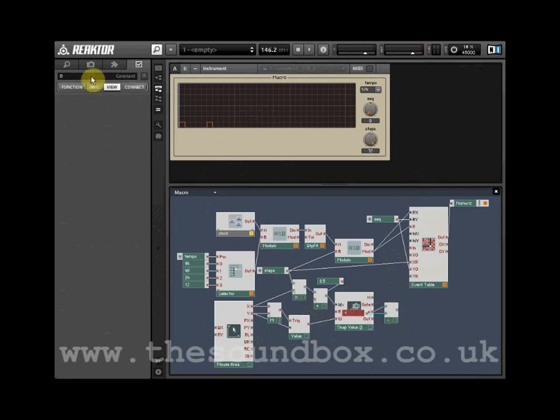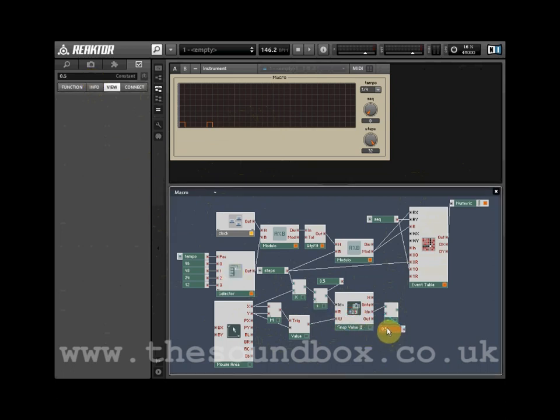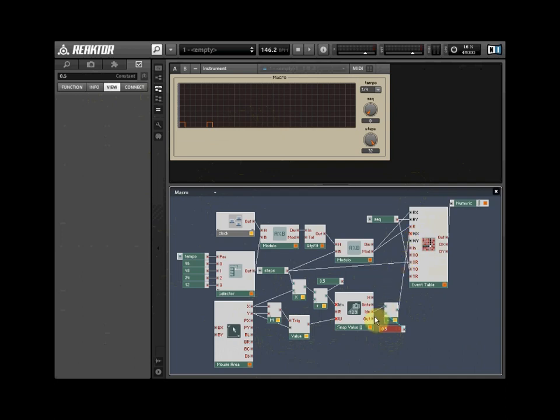This will allow us to scale our output back down for our event table. Connect the output from the Subtract module to WX of the event table. Wire the output of the Snap Value module into the in of the event table. Make sure all the new modules are monophonic.